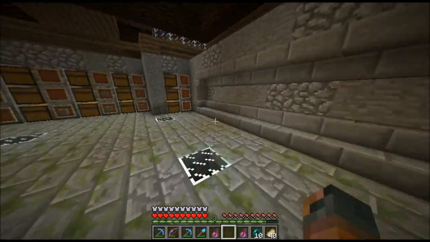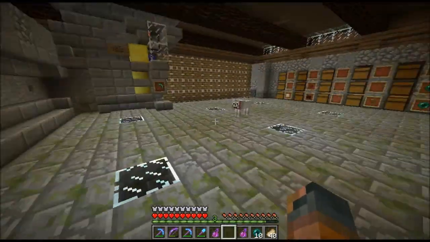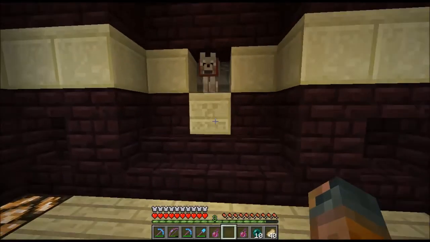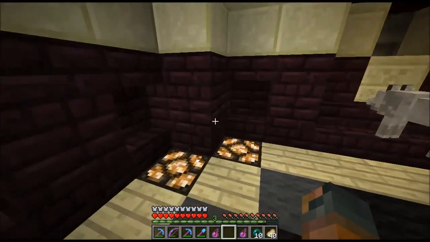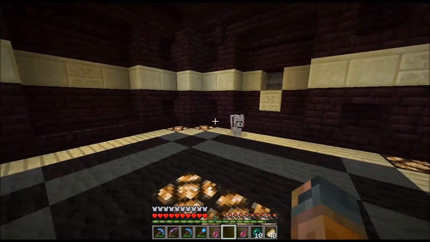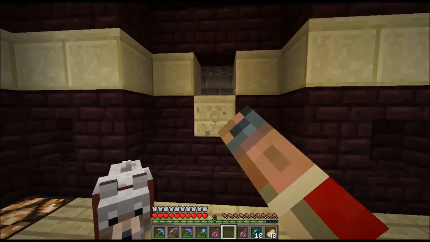Come with me to the portal. If we could just end it here. Oh, and that doesn't work. Don't kill my dog. Oh, yeah. Cheaty Sand's duplication is supposed to be fixed again. Well, I guess we'll see. But maybe they did something with pistons again.